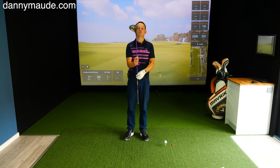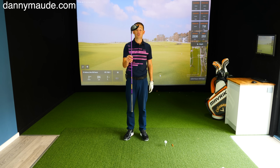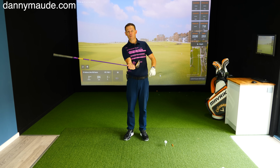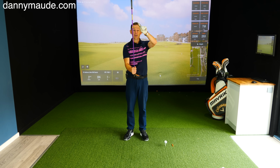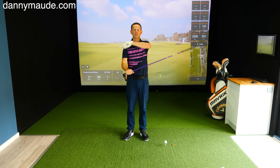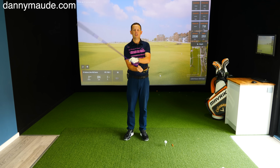Because if you want to learn how to hit a ball straight or much, much straighter, you need to learn the feel of an open face and the feel of a closed face, because in the middle is straight. You can't hit a ball straighter if you can't really feel both sides. You can't move this needle backwards and forwards.